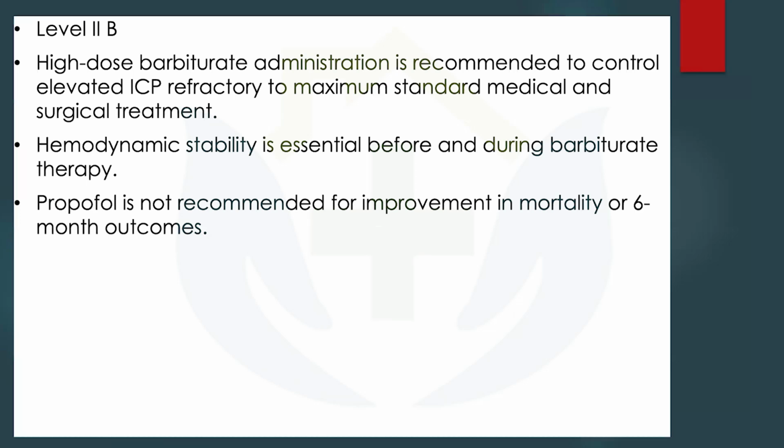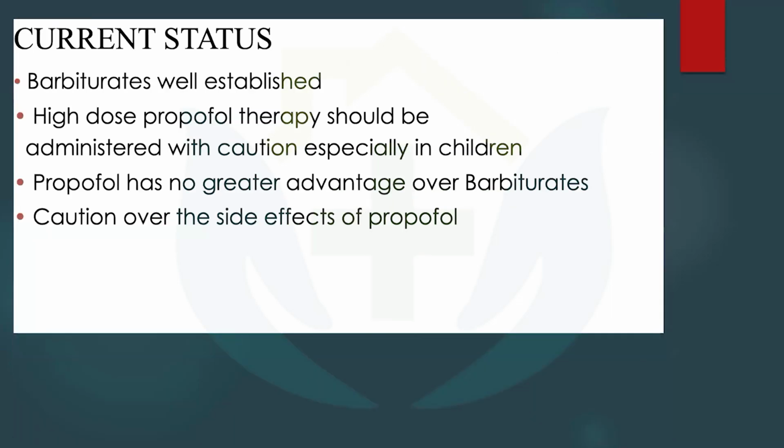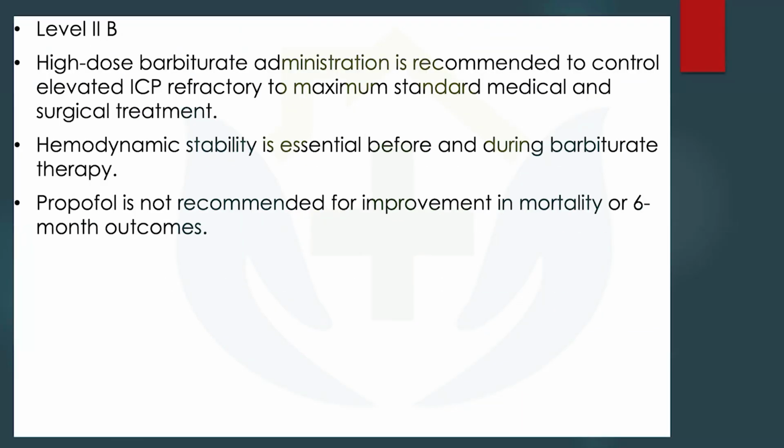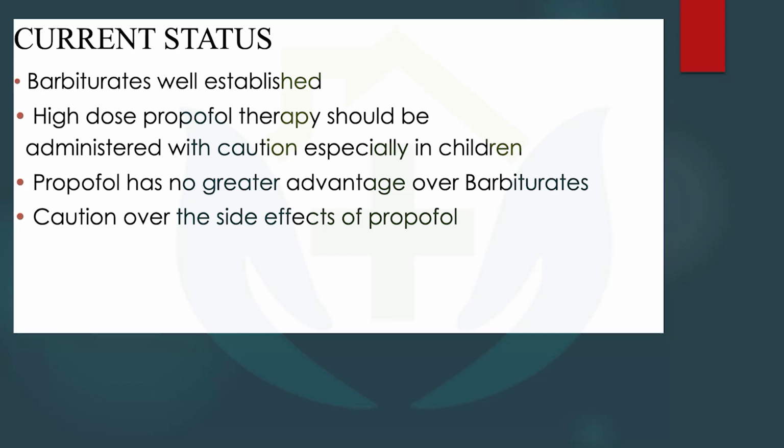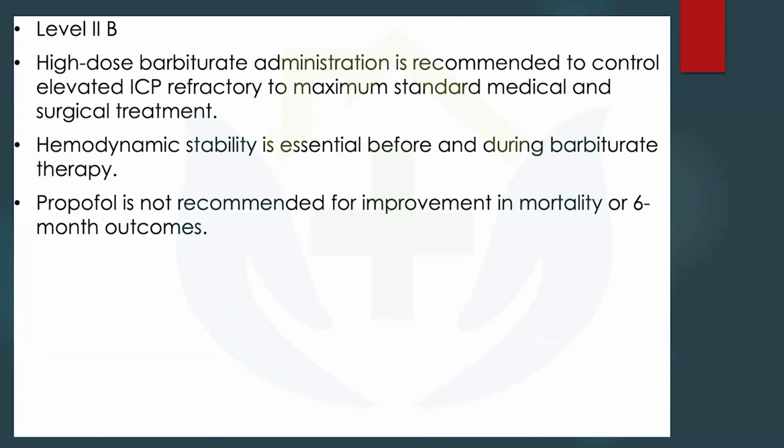Now the PTF guideline says to prefer barbiturate over propofol because propofol can cause propofol infusion syndrome. However, both of them are usually equally acceptable as per the current literature. Both of them reduce the cerebral metabolic rate. They reduce the cerebral blood flow, but the cerebral metabolic rate reduction is higher as compared to the blood flow reduction, and therefore they maintain cerebral protection. So it is again a grade 2B recommendation that high dose barbiturate can be given at 5 mg per kg. Propofol can also be given at 5 mg per kg per hour infusion, and that is especially important. High dose barbiturate coma is important for the tier 3 approach.